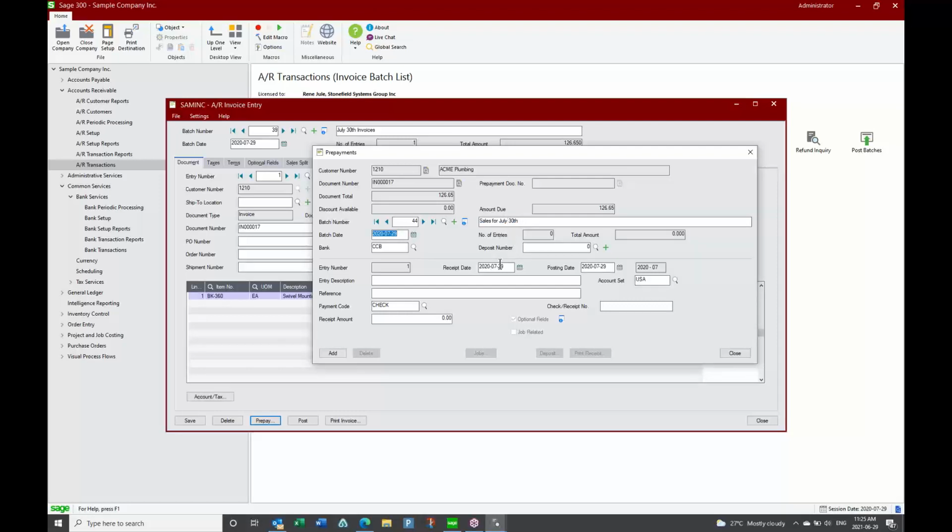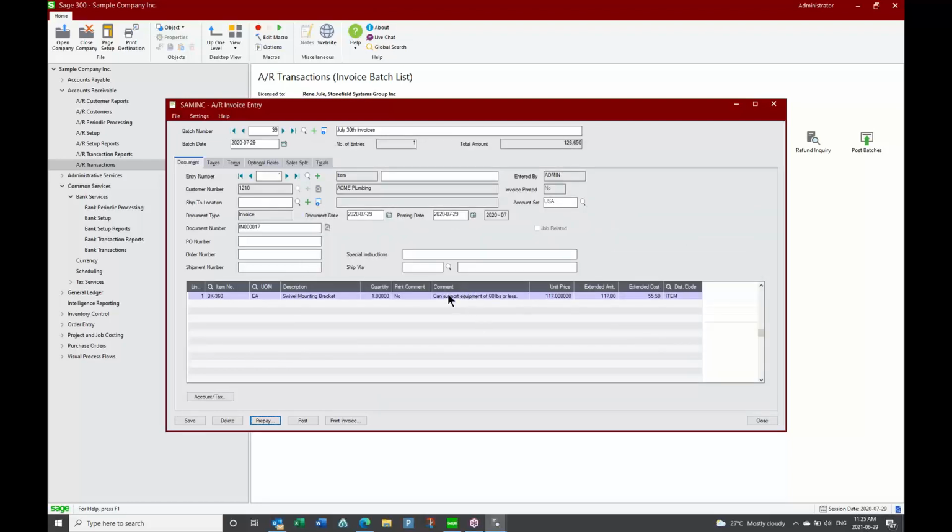Because we may have a lot of people that come in and pick stuff up and pay for it. And in this case, they're paying by check, 158, and they're prepaying, let's say, $25 of it. We hit add and close.